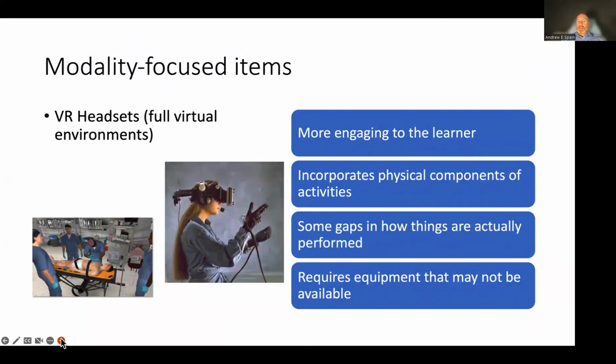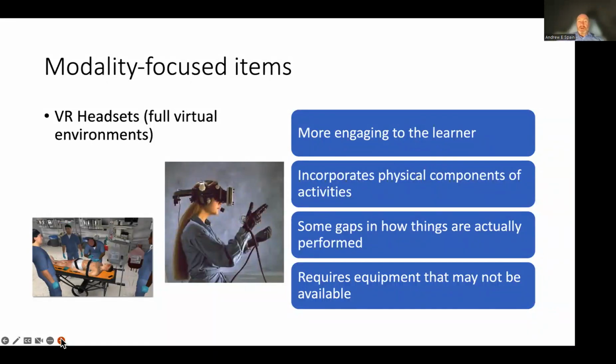We're seeing more technology through things like the VR headsets, where you're working in a fully virtual environment. Oftentimes we have gaps here, especially related to the haptic components of that, although we're starting to see the haptic gloves that give you that feedback. Those are very expensive and don't give you the full feedback like you're touching a patient. It's more like the buzzing and other types of haptic feedback, but it can give you some really valuable pieces of your learning. Many of you probably don't have that equipment yet.